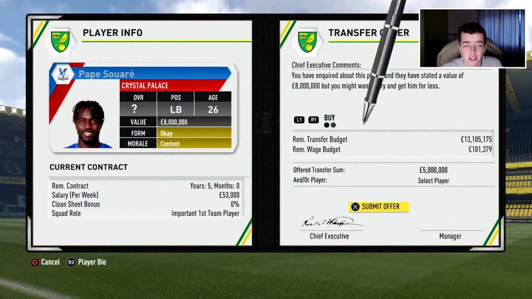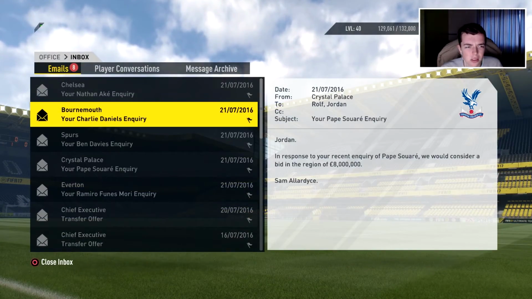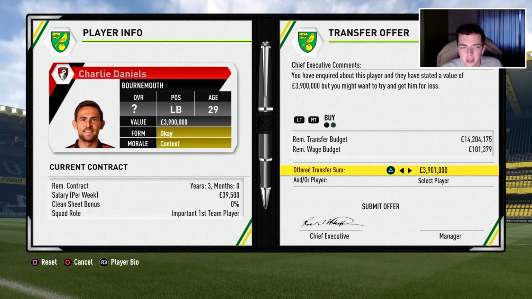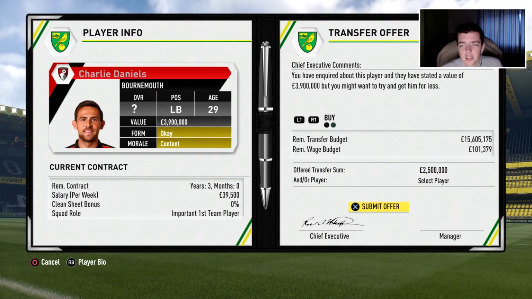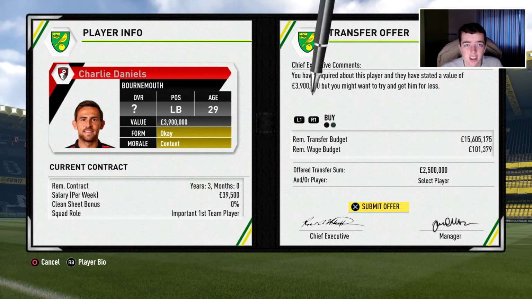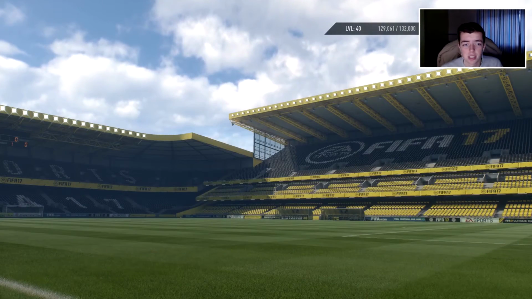5 million for Papa Soare once again. And then, because Charlie Daniels is quite cheap, I'm going to go ahead and offer just 2.5 million for Charlie Daniels and see what happens there. All that can happen is we get declined, but it's worth a try.